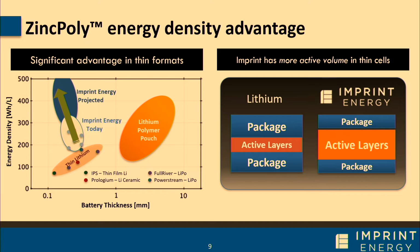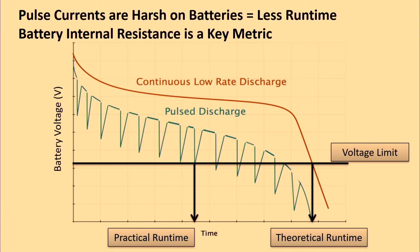But we thought that it was a little bit peculiar because there have been other battery companies that have come before Imprint, and many of them claim to have pretty reasonable energy densities. And so we thought it was strange that very few of these companies had any, if not little, traction in the IoT space. So we dug in a little bit deeper. We started to talk to customers, and also we started to test what our customers needed with respect to our batteries.